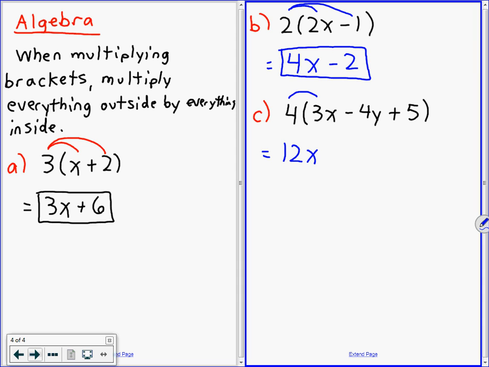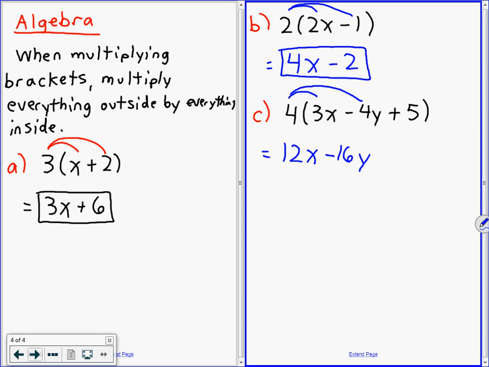Okay, so life's good. Okay, Johnny, I want you to be brave now. You can do it. So the 4 times the negative 4y is going to be what? Careful. Negative 16, though, right? Right, because 4 times 4 is 16. And remember we talked yesterday that negative times a positive is going to be a negative, right? So 4 times 4 is 16. This gets a negative. Is most people okay?